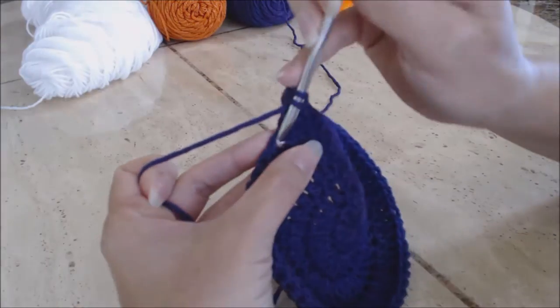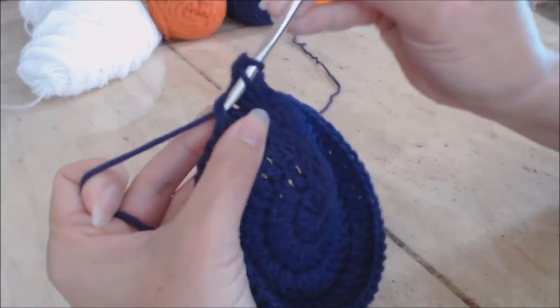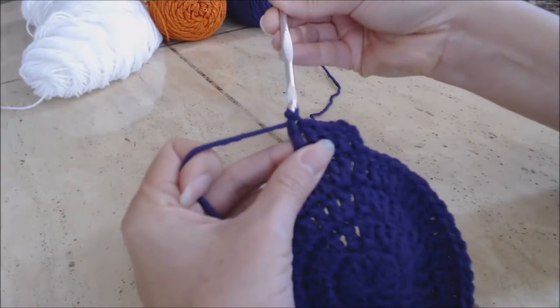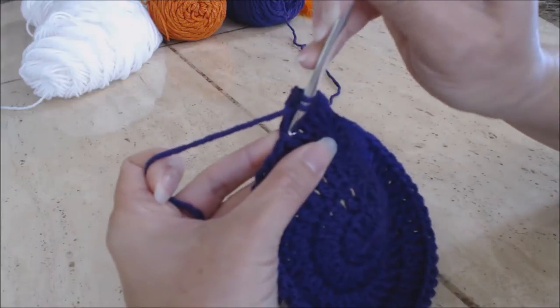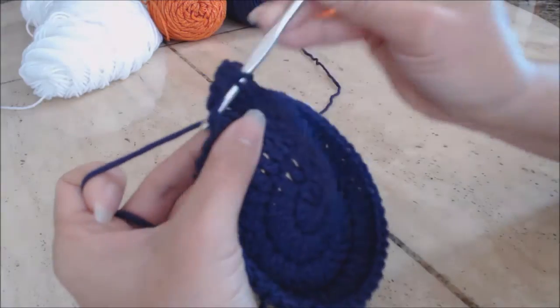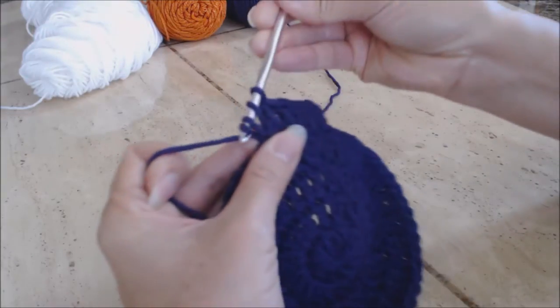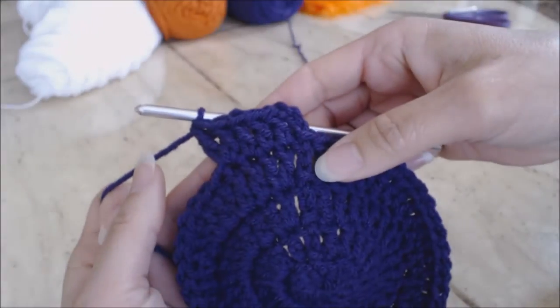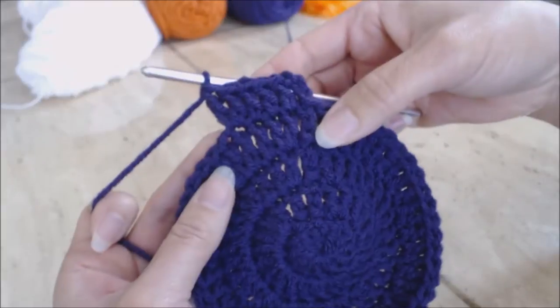Go ahead and yarn over, go into the fifth stitch, yarn over, three loops on the hook, yarn over and go through two, and then yarn over and go through two. And yarn over, go into that fifth stitch, same stitch, yarn over, three loops on the hook, yarn over and go through two, and then yarn over and go through two. So you're going to repeat that pattern all the way around back to the beginning.